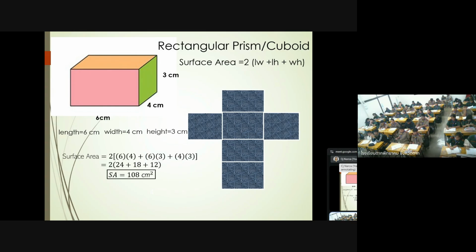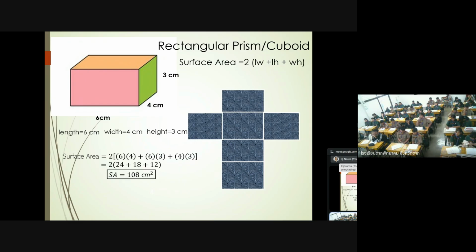In getting the surface area, don't forget to write the squared. Understand? Easy? Wow. Just remember, find the area of each face. As you can see, we just identify the length, width, and height, and then you just substitute all of the values, multiply, multiply, multiply, and then add everything. That's why you get 108 centimeters squared.